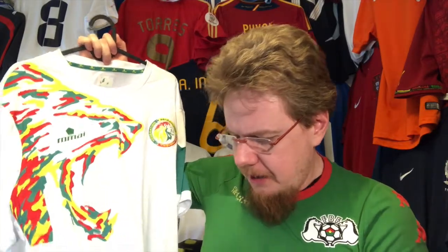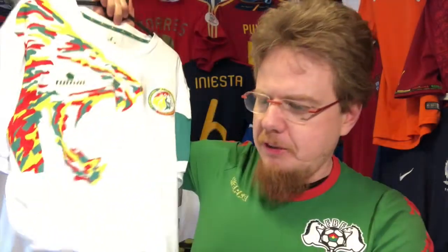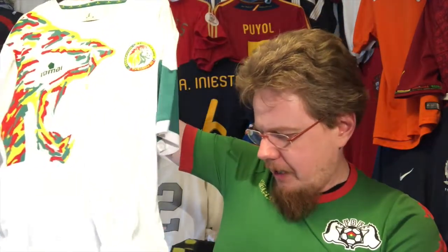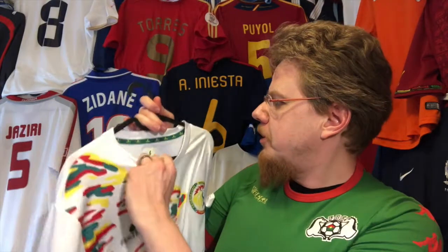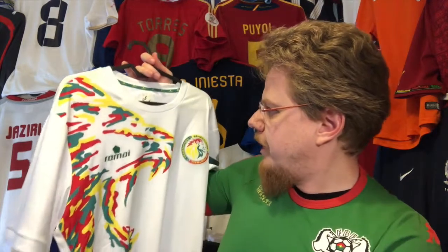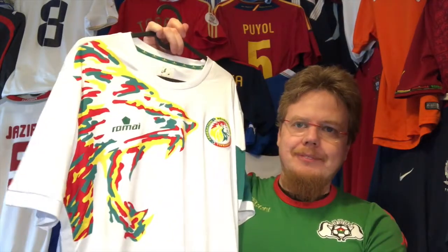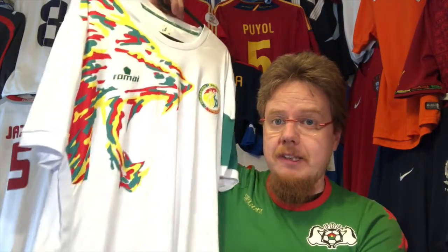There is a little bit of ventilation, at least in this replica shirt, here on the sides — you can make that out here. Then there's the Romai tag, and the material is called — I always love those names — it's of course 'Cool Dry.' Other than that, there's not much to it. It's not a ripped collar. There are Romai logos on the inside — I've been wearing this a lot so it's sweated over and kind of washed off a little bit.